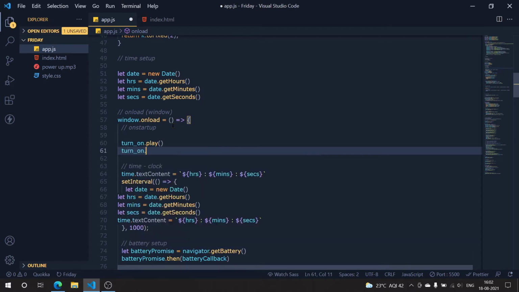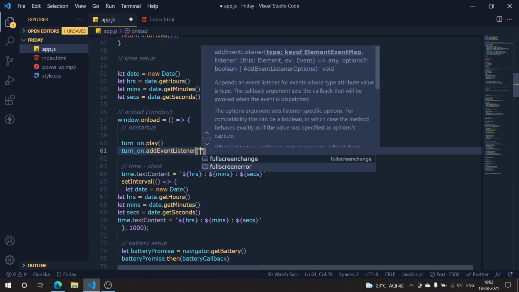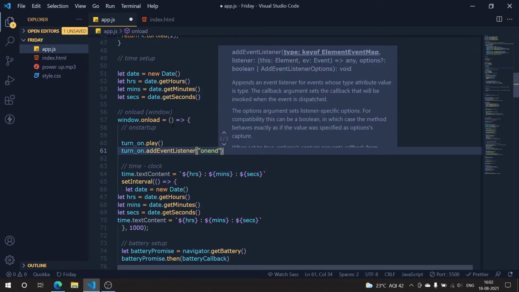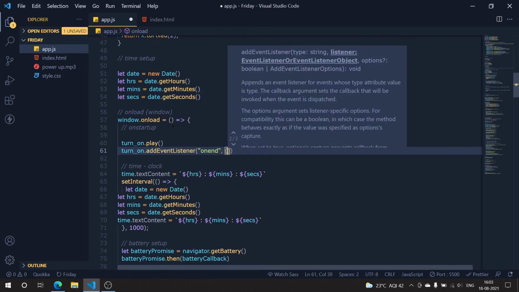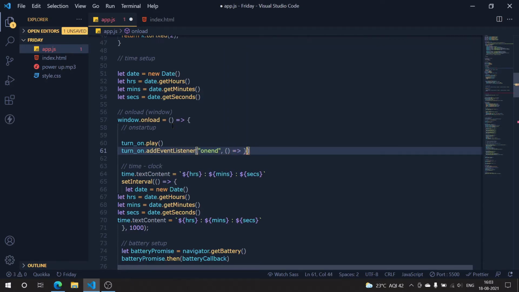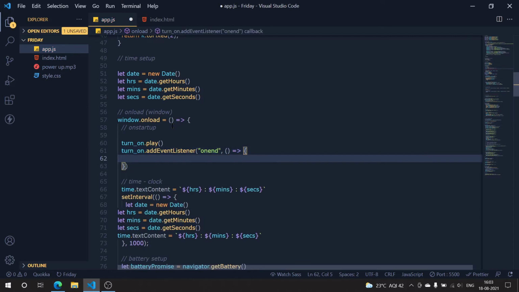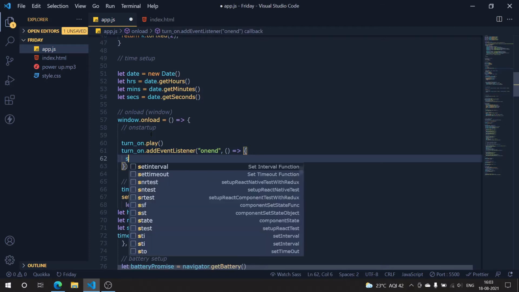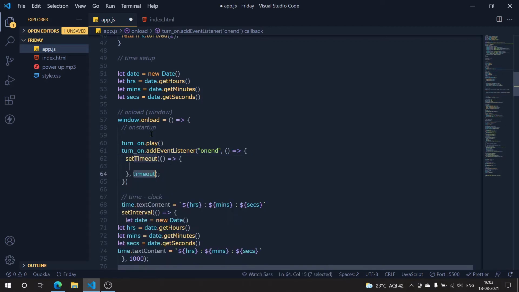So I'm going to use turnOn.addEventListener on end, calling an arrow function. And here we are simply using a setTimeout function. Let me explain what I am about to say. Let's give it a time of 200 milliseconds.